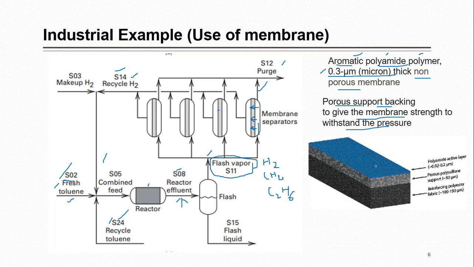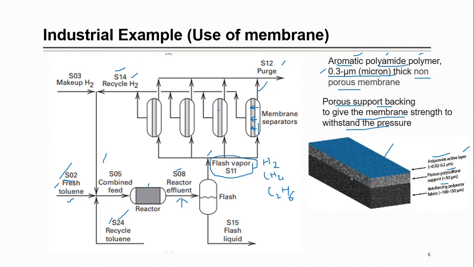So here you can see it is like this. Overall, it contains 3 layers. The top layer is the active layer, and that is the polyamide layer, in which the major separation takes place. Then there are some supports, which are also polymers, but they are used as a support to bear the high pressure of 465 or 450 psia here. Through the top layer hydrogen will pass, and all others will be rejected. After passing through the top layer, hydrogen can easily go through the other 2 layers because they are just porous; they will not hinder hydrogen from passing through, and hydrogen will quickly go through the system.